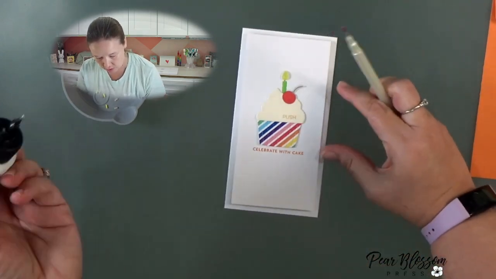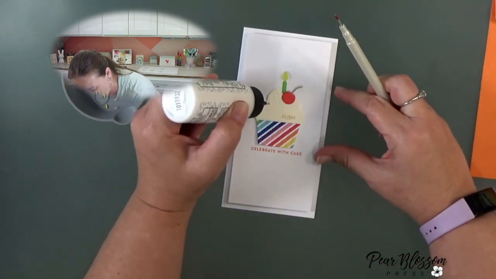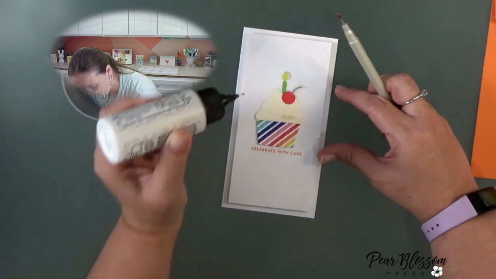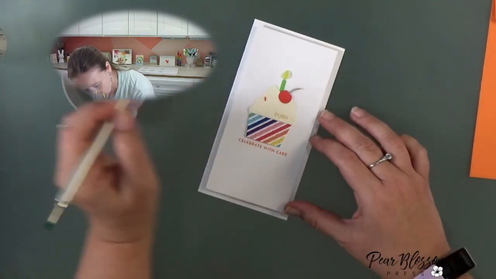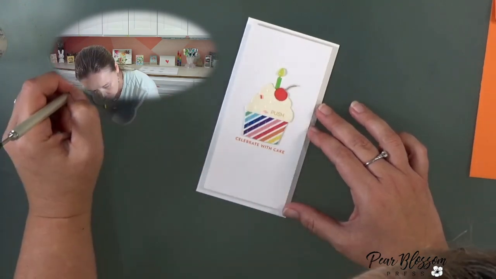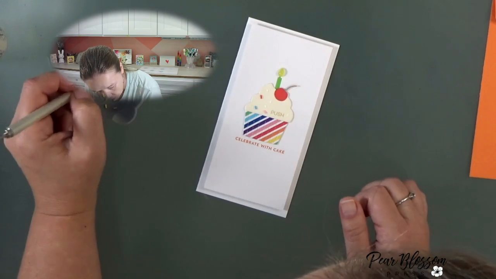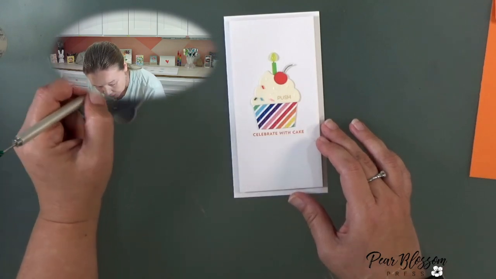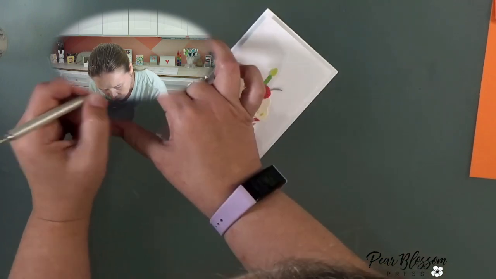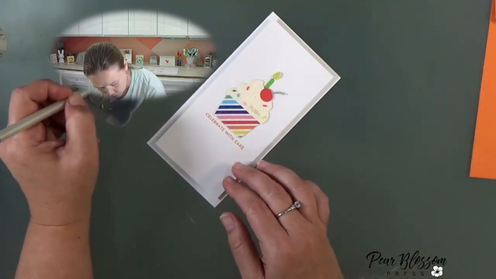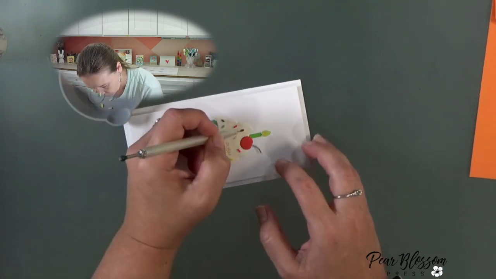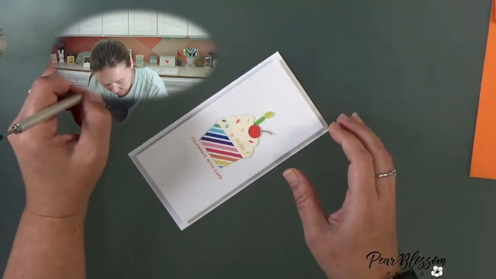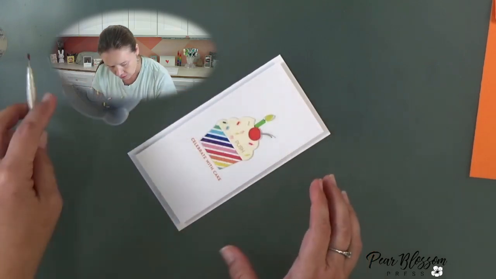And now I definitely want my little pickup stick. The easiest way I've found to add sprinkles is to put dots of glue where you want the sprinkles. This is kind of a slower drying glue. Some of these pickup tools are a little extra sticky. I've actually been playing with the one from Trinity Stamps a lot lately. It's really nice. A couple more here. This part's probably the most fiddly, but it's also fun, I think. Make them a little extra special.